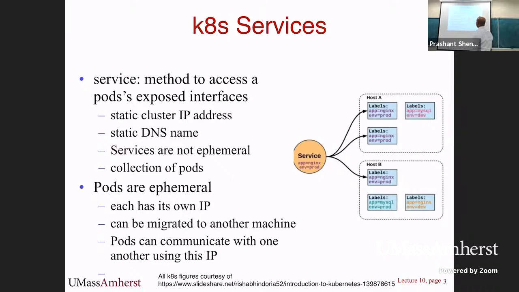I should also mention a few other details. Services are essentially durable entities in Kubernetes. By durable, what it means is if you create a service, Kubernetes will keep it around until you decide that you no longer need the service. Pods are a more temporary abstraction. They're ephemeral, which means that Kubernetes can say, I'm going to terminate this pod or I'm going to move this pod. So the mapping of pods to machines can vary over time. The number of pods it creates can vary over time. But the service that the pods expose will still be durable. It just gets mapped to the pods wherever they are, and that mapping might change over time.